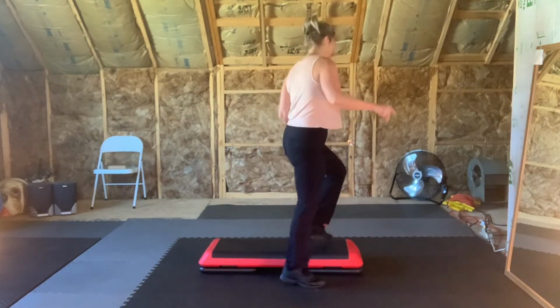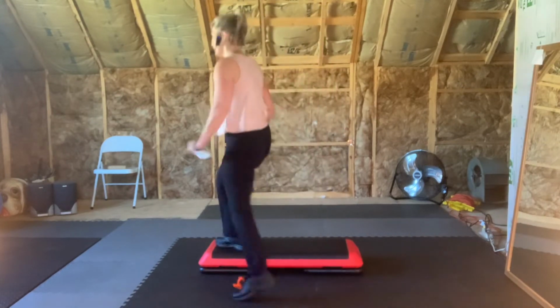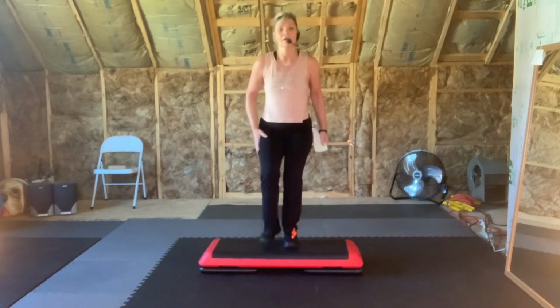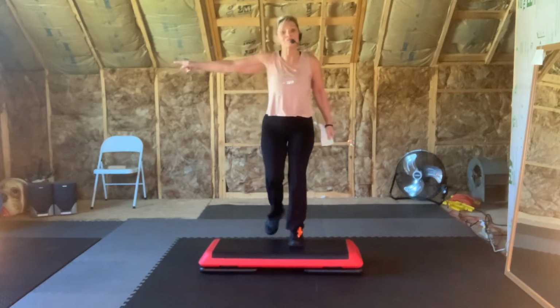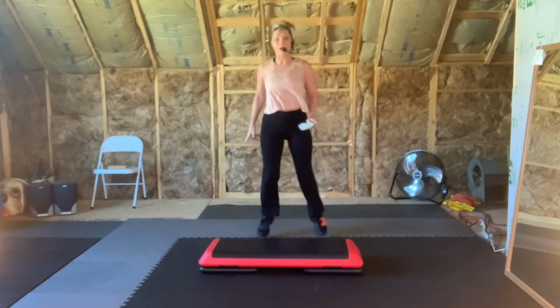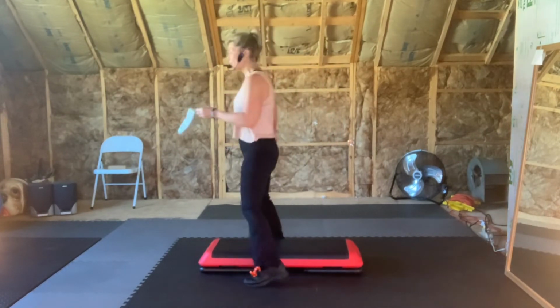So now we're on the left lead. Face forward, left lead split lunge. Left lead eye. Right lead kicks around the world. And now you're back to that right lead.